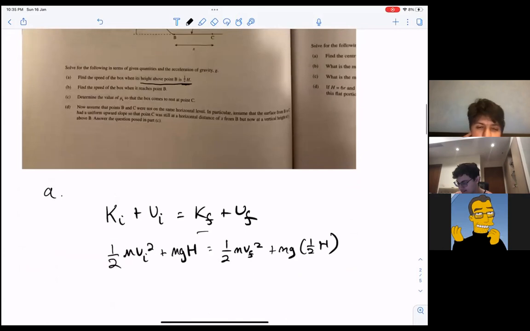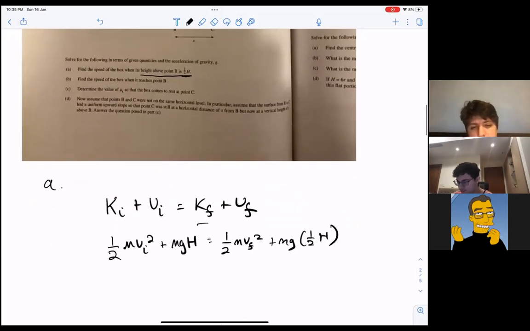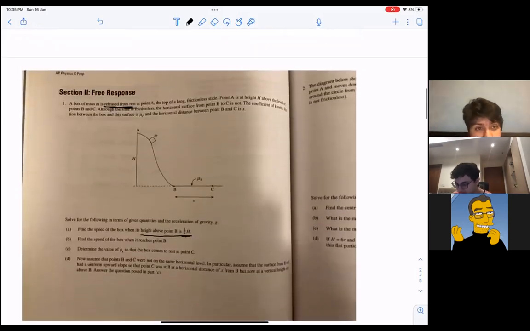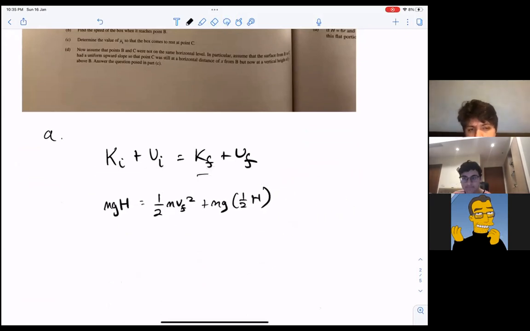Yeah. Since it's based on variables and there's no actual numbers, this is not too bad. You could simply isolate v final. Actually, one thing you might have missed while reading the question is that a box of mass m is released from rest. So then initial kinetic is not even a thing, I guess. Yeah, this is just zero, so we can eliminate this from the equation. Sure. I just have a quick question. Actually, wait, never mind. I do get it.